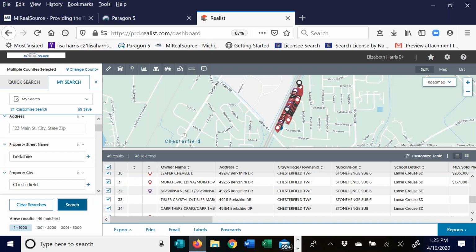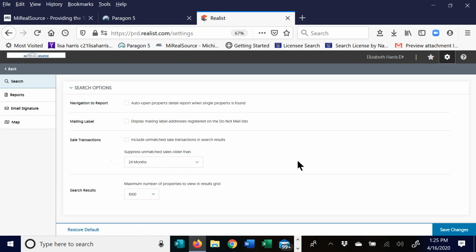What we're looking for, it doesn't have preferences anymore. It's now a gear. Again, some changes I'm not as thrilled with, but top right corner, this little gear here, this is where you can make your changes for your defaults. So select the gear and give it a second to load. And if you look on the left, there are multiple sections where we'll walk through each one, and then we'll save these so they're set up for you next time.